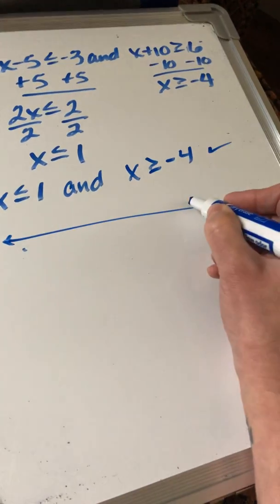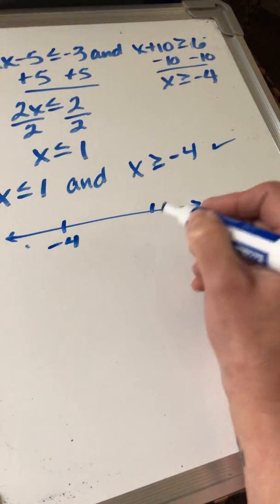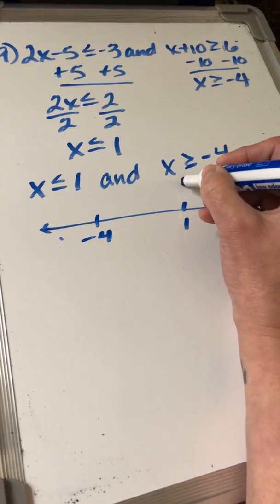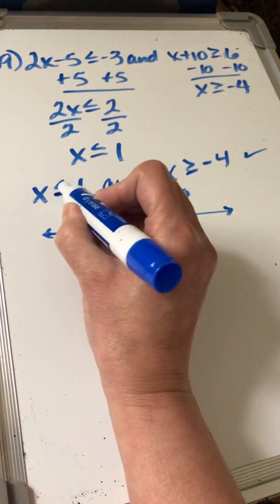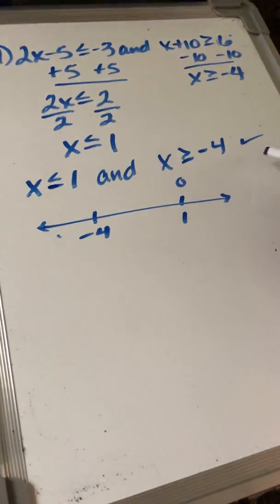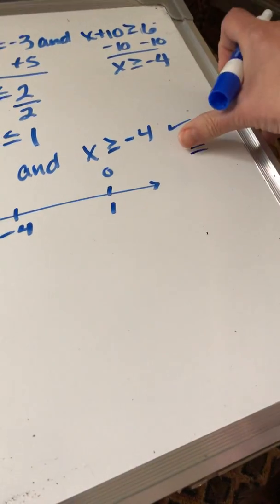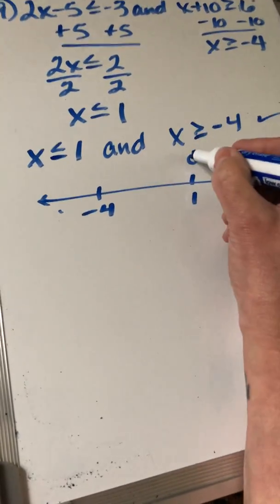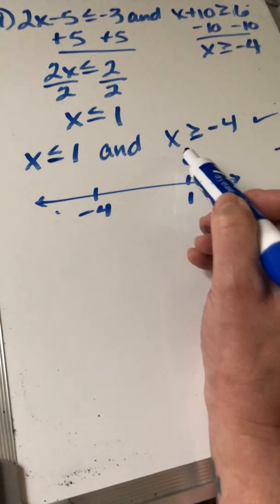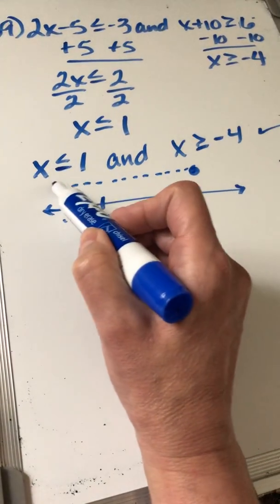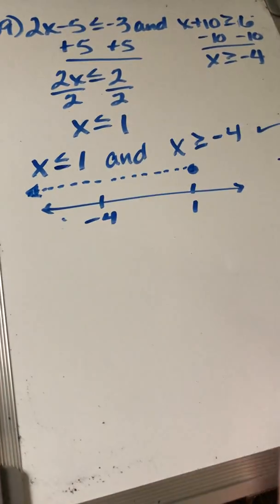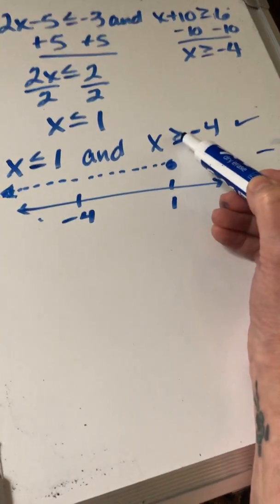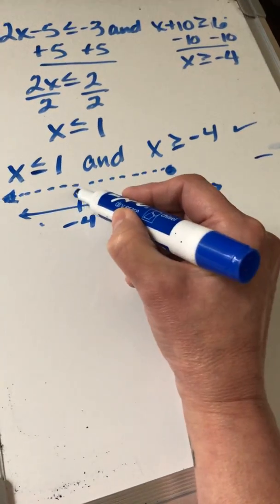Let's work on a graph. Okay, x is less than or equal to 1. Now, this is 1/2 of an equal sign, right? If I took an equal sign and I eliminated half of it, that's the piece that's right there. So that means that 1 is part of my solution, and then everything less than 1. So there's that part. Then the rest of the solution is that these x's are also greater than or equal to -4.